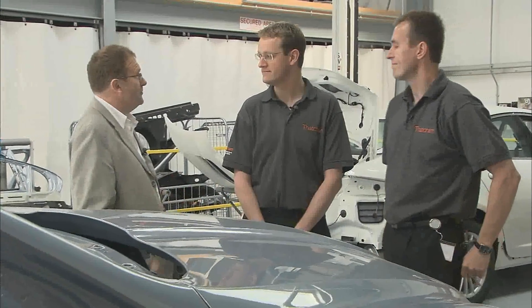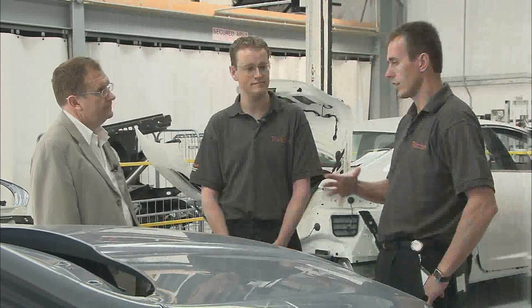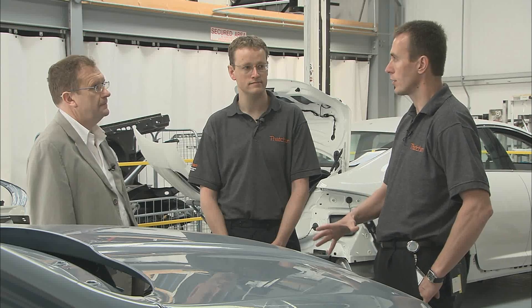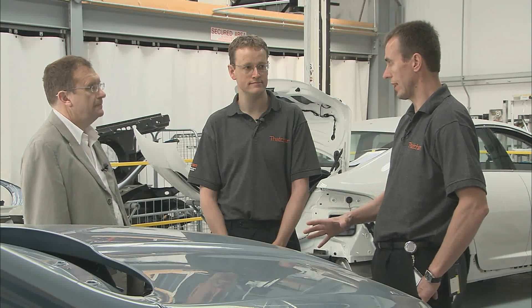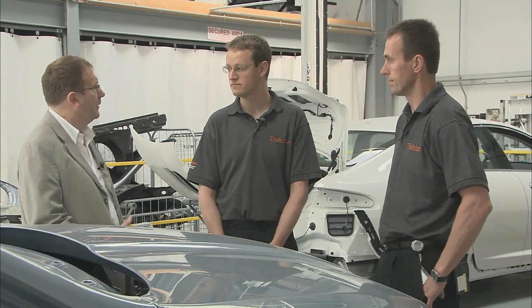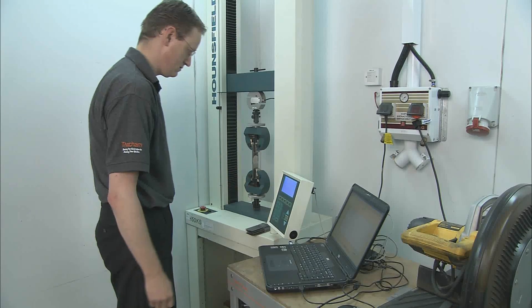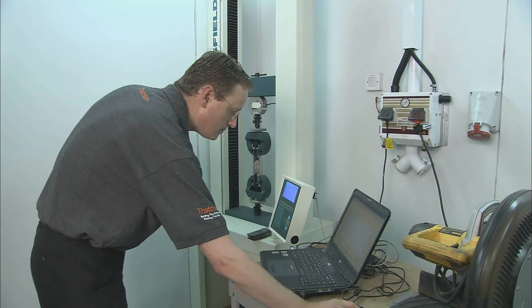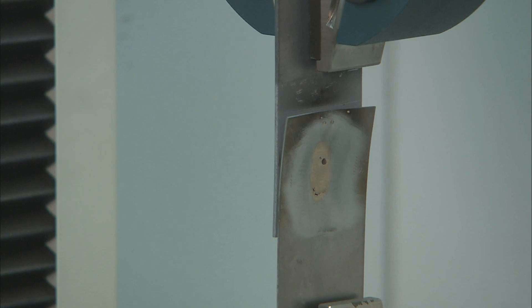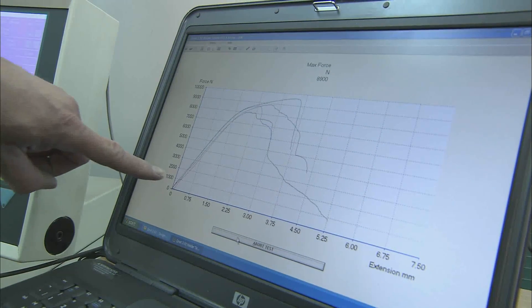We research all the new technologies coming out, whether it be new paints, new materials, or new methods and techniques of how to repair the vehicle. Once we've understood what's going on, that will filter into the repair industry. One of the things we do — we're part of a group called REWAC, the Repair Industry Welding Action Group. It's a body to transfer information, involving welding machine manufacturers, OEMs, insurers and repairers — a medium to discuss issues and new technology within the industry.